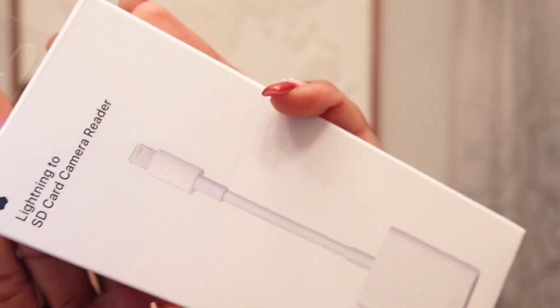I got impatient and went to Best Buy to get the adapter instead of ordering on Amazon. I tried it out — this is a must-have, not optional. It took me 45 minutes to upload all the videos using the app, but with this adapter it was instant. You plug it in, go into your files, and everything on the SD card is right there. I'm not sure why more people don't talk about how important it is to buy this alongside the camera. Do not rely on the app — buy the adapter and save yourself a lot of time.